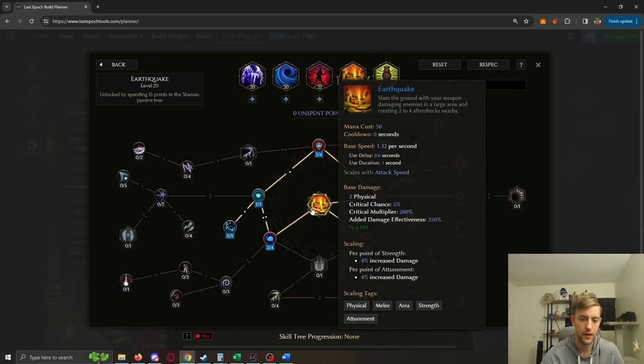Next up, we have Earthquake. This is going to be our main form of mana sink, and as well, just a high amount of burst damage to the build. It helps clear packs, and it's going to help us do bossing.